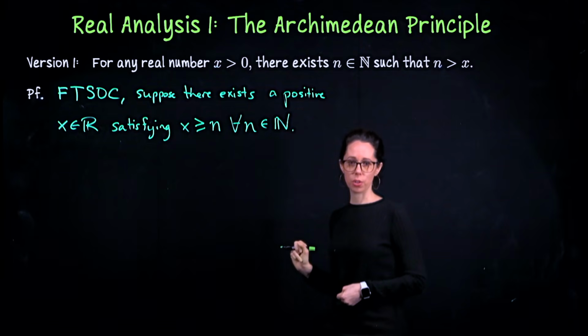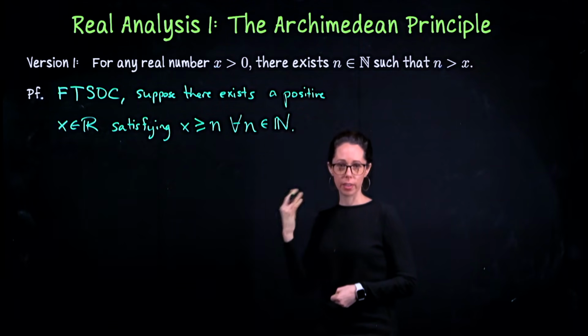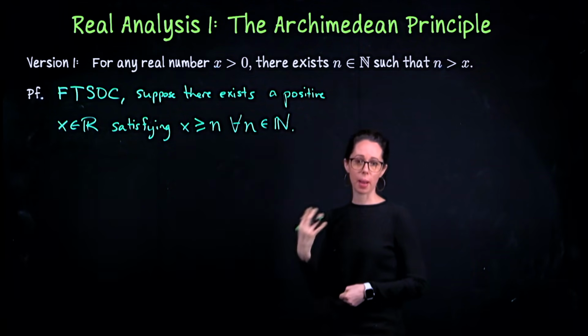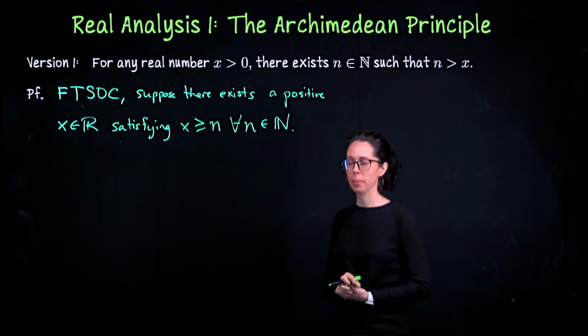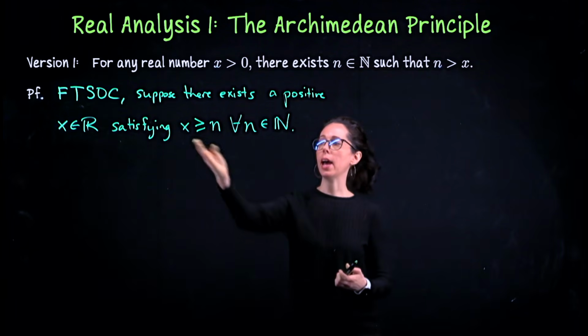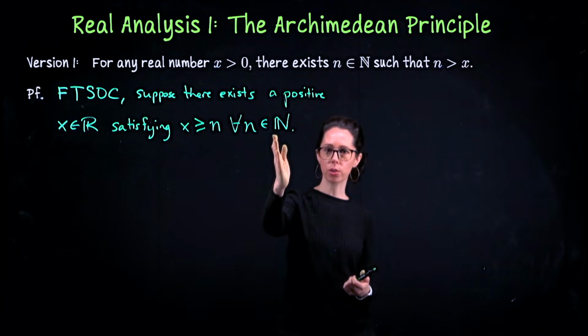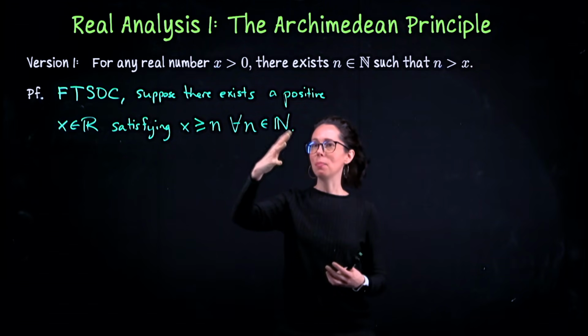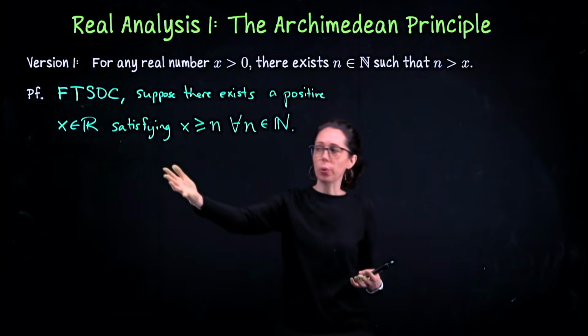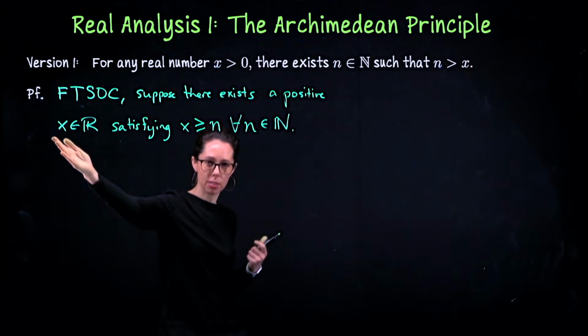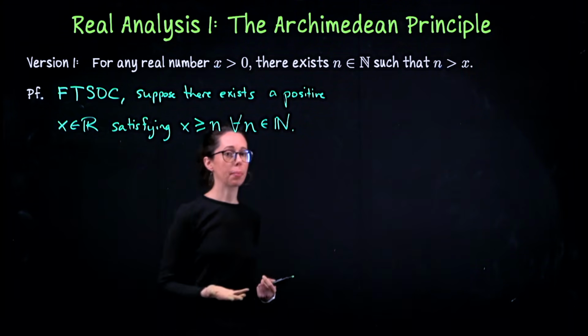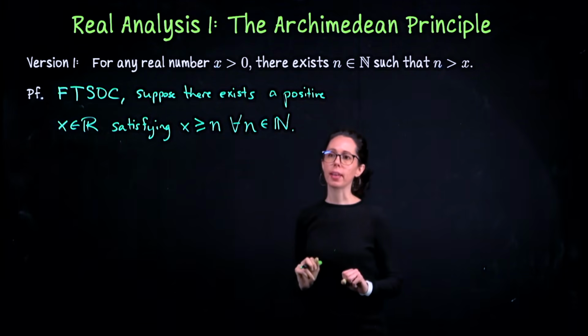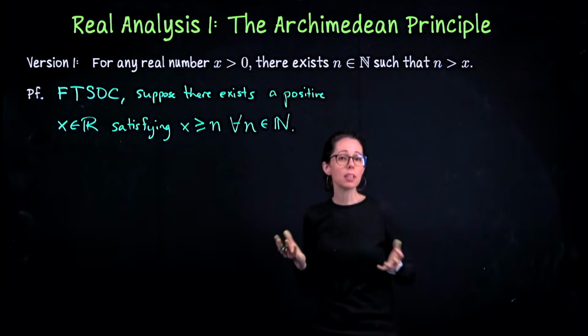If you think back to when we defined the notion that a set is bounded above and perhaps has a supremum, this establishes that x is an upper bound for the set of natural numbers. It's not immediately obvious, and maybe it's not true, that this particular x is the supremum. At this moment, I know it's an upper bound. But by the supremum property, that's going to tell me that the set of natural numbers does have a supremum.